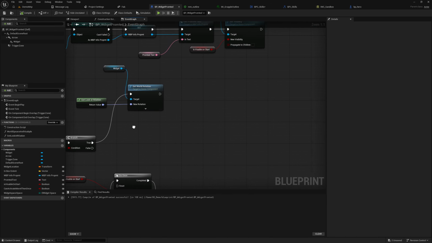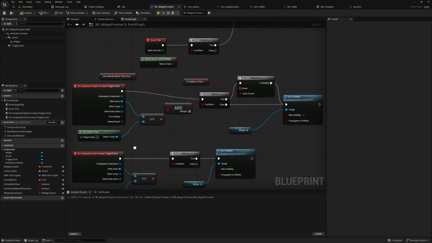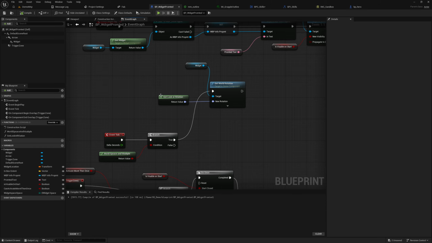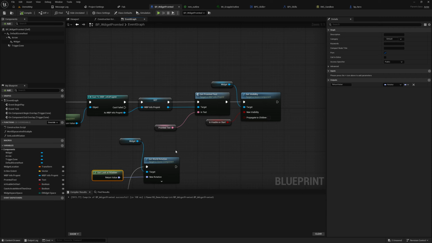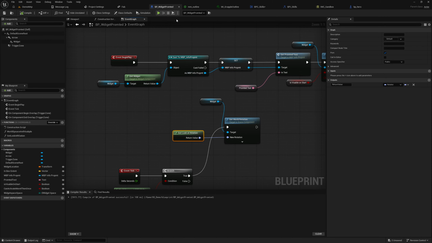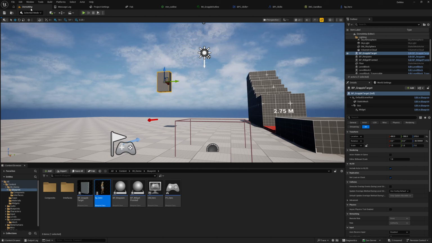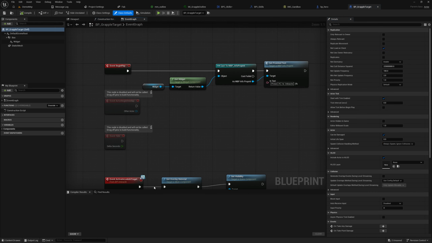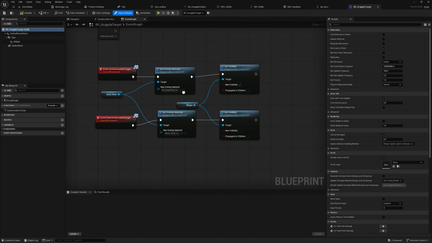It does have a component. Rotation. No. Wait, no, this is the other one. Grapple target. Sorry.